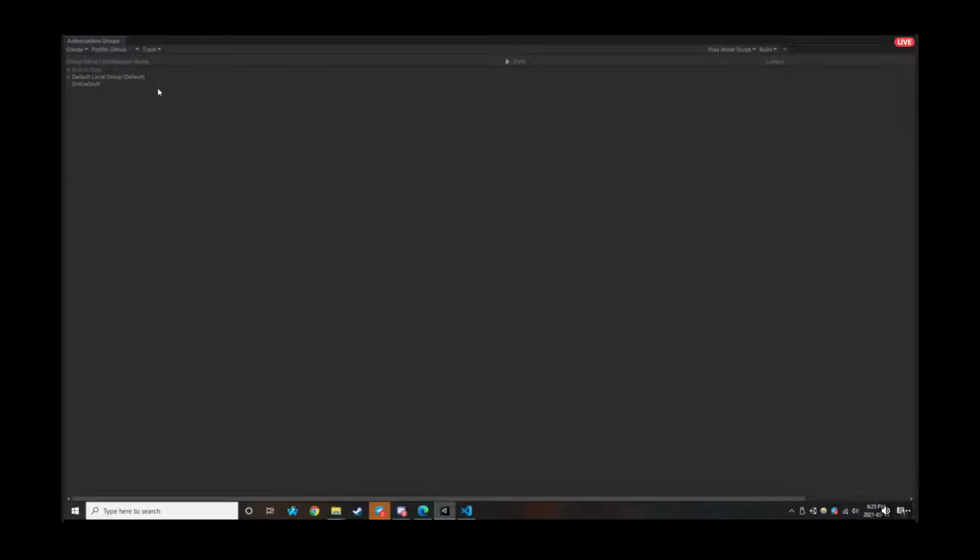So what's going on is, if I bring up the addressable group window, this will show you all the assets you have addressable, and you can actually see their file type right here. This is just a game object. Unfortunately, the current version doesn't tell you, it just has the icons. So from this, it's a game object. That's the only way you can get it.